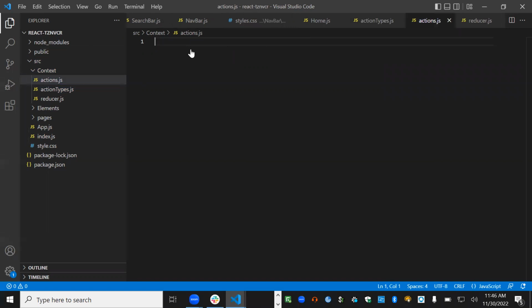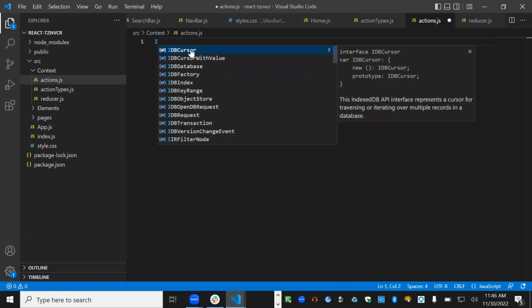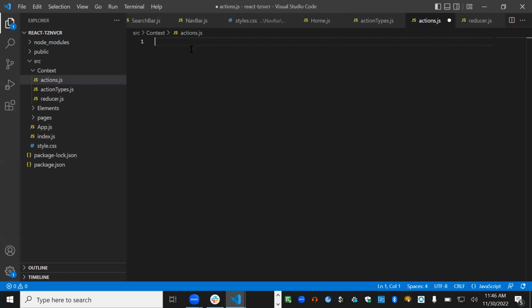Now what we do in actions is we create an object from where we can actually execute that action.